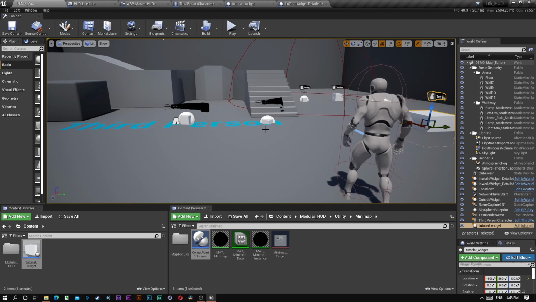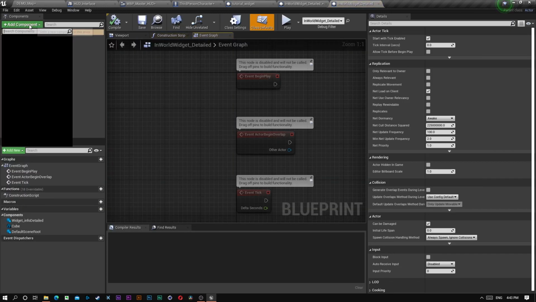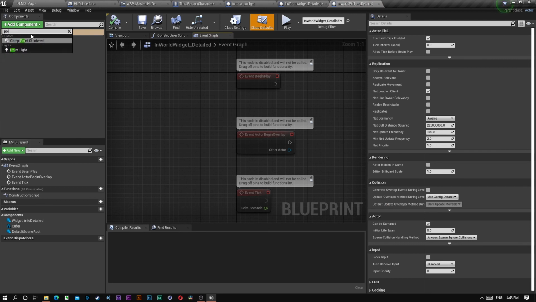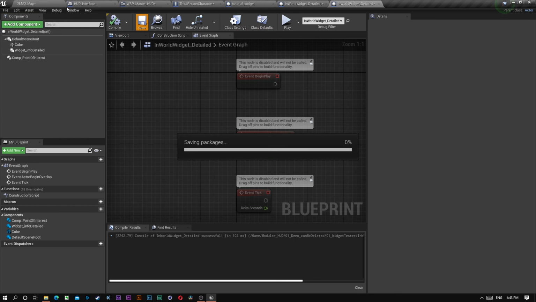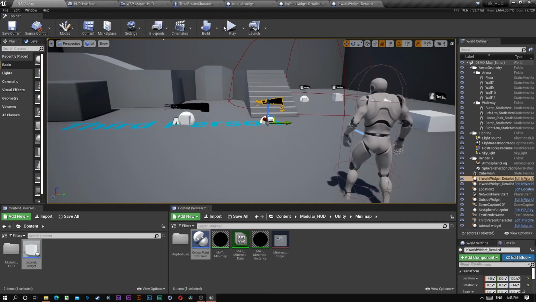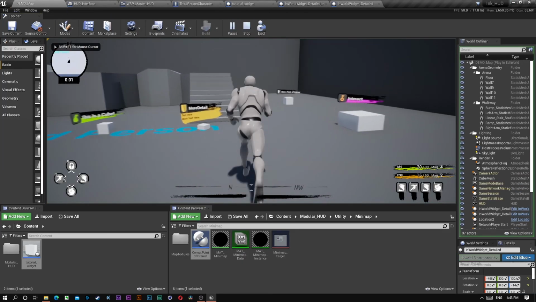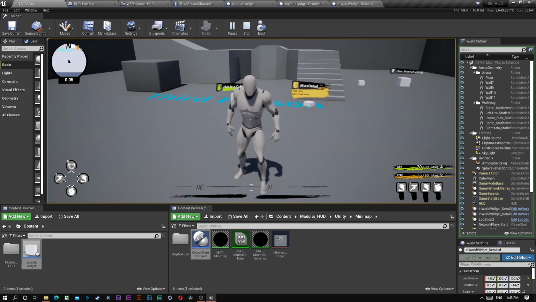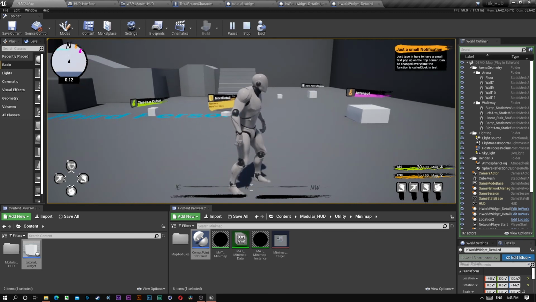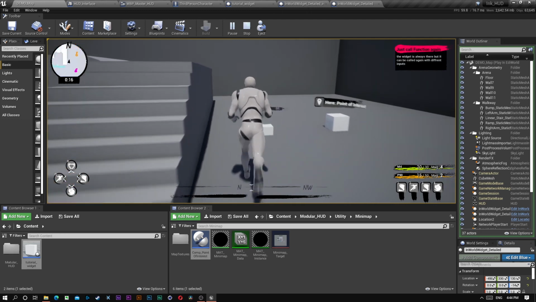Okay, we can do the same thing here. We just open it and say add component, point of interest, and we don't change anything. We just leave it like this. And we start, and as you can see here, it will show up on the minimap. So it's a nice way to do it organically. This became just a point of interest. You can just add it with some code and it will immediately show up on the minimap.